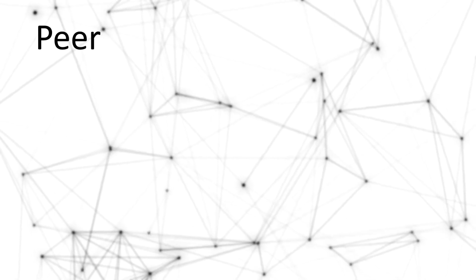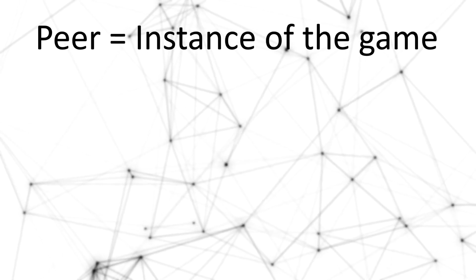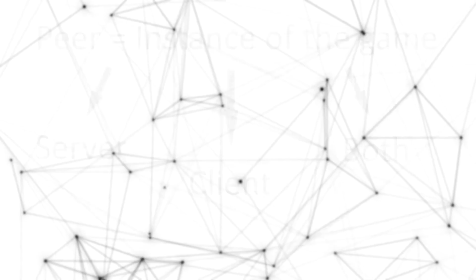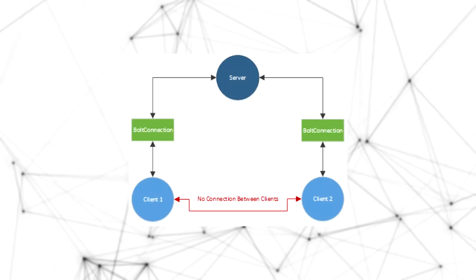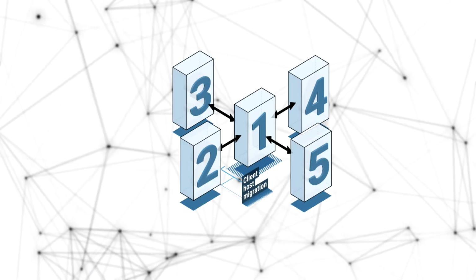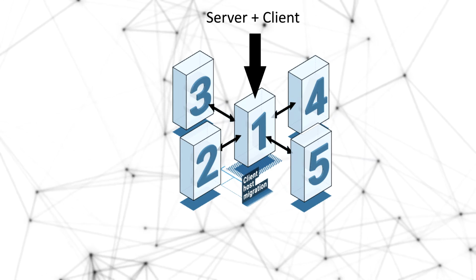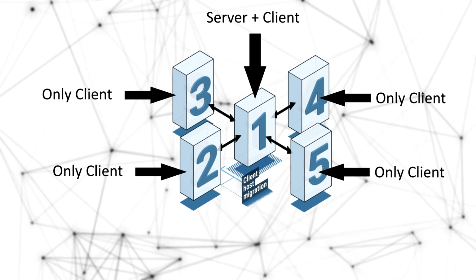So now let's talk about general logic for networking engines and some terminology. So we have peers. Peers are equal to game instances. You can be as a peer, a server, a client, or both. Each architecture has its own logic with clients and servers. For example, if we take client-hosted architecture, where one client is a server and a client, and the rest of the players are clients only. So now we are good with the basics.